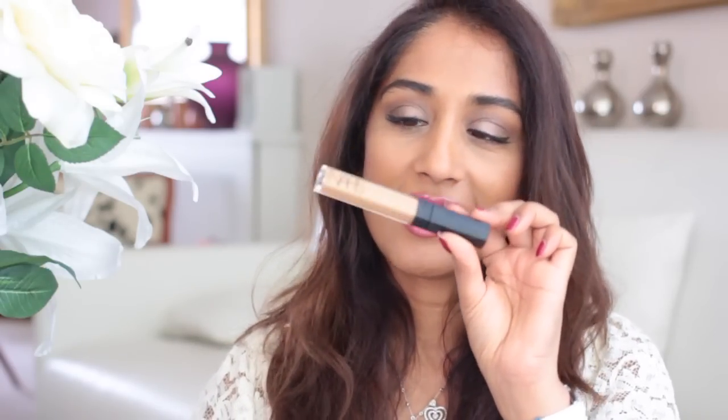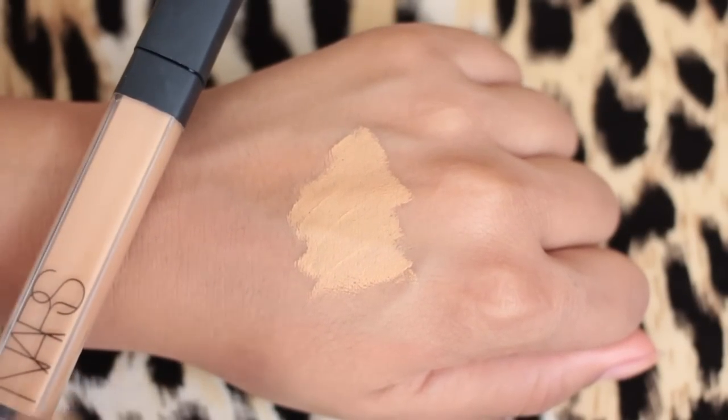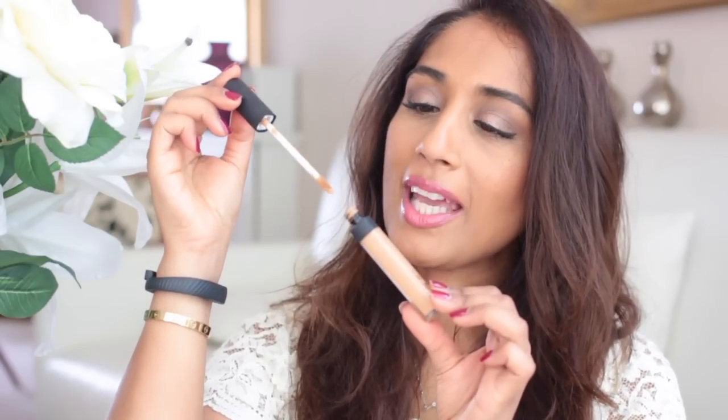And I'm going to start off with one that I have definitely repurchased and I've written about it too, and it's the Nars Radiant Creamy Concealer. I absolutely love this concealer. It goes on super smooth and super creamy, as the name would suggest. It's got a little doe foot applicator and you literally just swipe it on under the eyes, and then I will either blend it out with my fingers or with a brush or with a beauty blender. I will use any of those 3 things depending on the look that I'm trying to achieve.